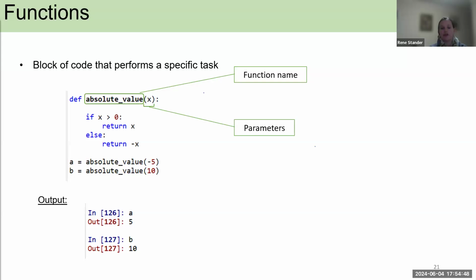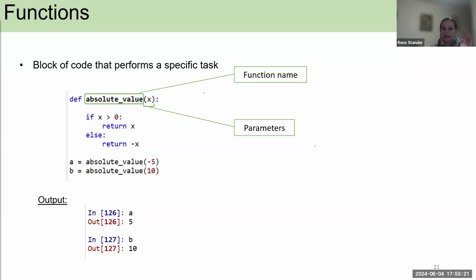In this case, the parameter for this function is x. If I pass a value to the function when I use it, that is x, and it's referred to as x everywhere else inside my function. Then I again have the colon, and if I press enter, it will be indented automatically.